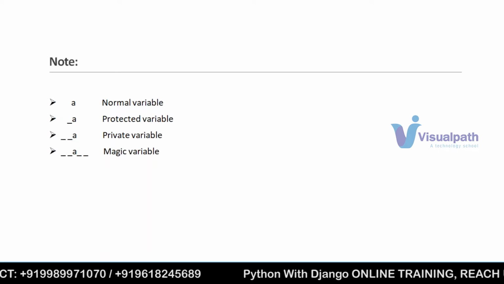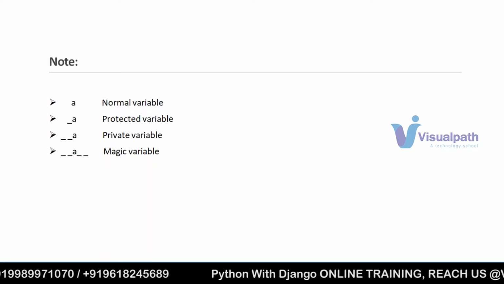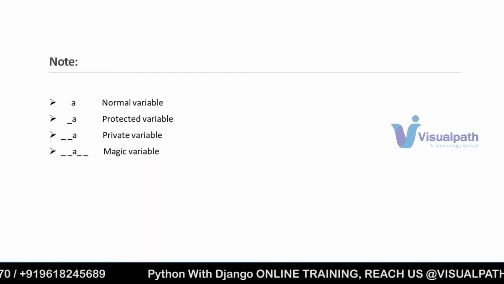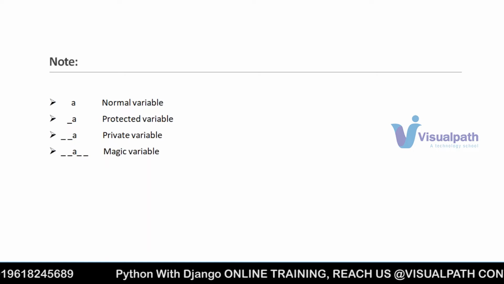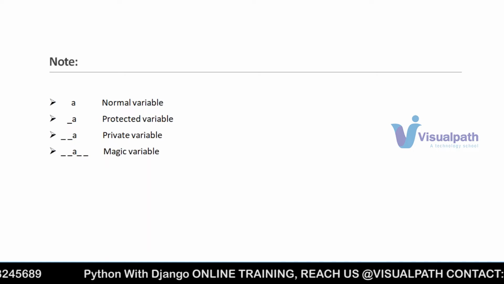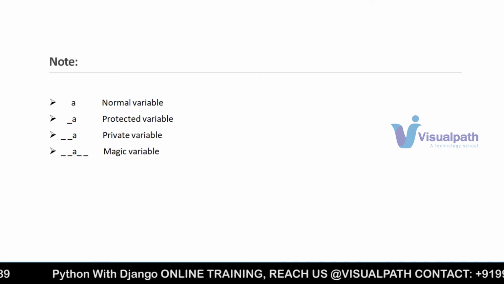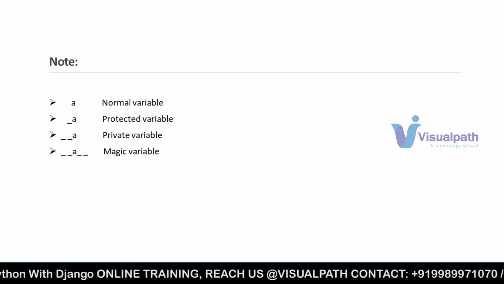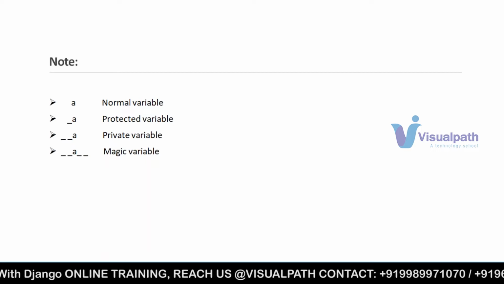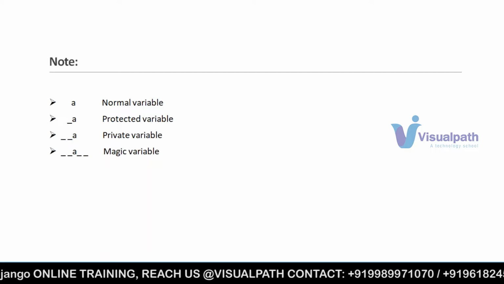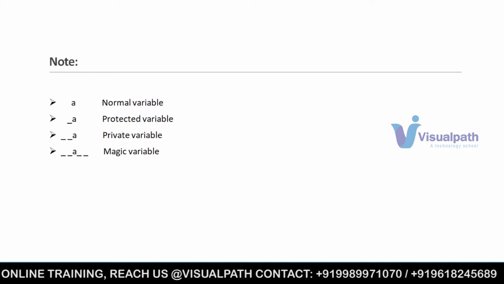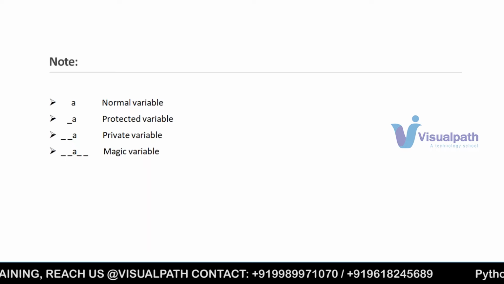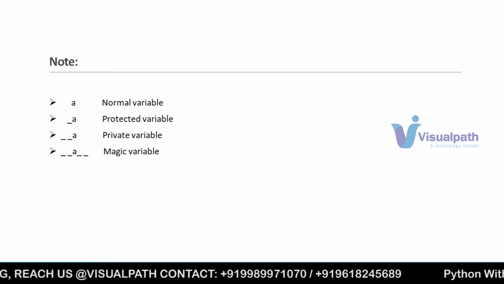Even though the special character underscore is allowed in our variable names, if we start our variable name with an underscore, it carries some special meaning. We will be discussing these three things in advanced Python when we talk about object oriented programming. So for now, just remember, don't start your variable name with underscore. It is not an error, but if you start your variable name with underscore, it carries some special meaning.